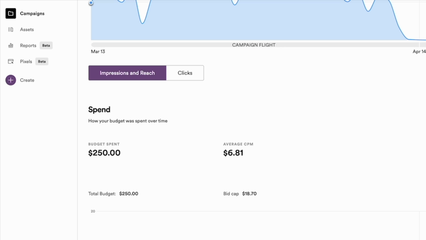So continuing on, if we come down to the average CPM of the campaign, you would think that the high cost per click would be because I'm only targeting the United States and I'm only targeting a few bands. And so the CPM is going to be higher because I have a more specific defined audience and the cost is just going to go up, right? No, not the case. The average CPM is $6.81, which, as we'll see in a second, is actually less than the CPM for both campaigns that I'm running on Meta. And despite the lowest CPM, I also had the lowest click-through rate and the highest cost per click.